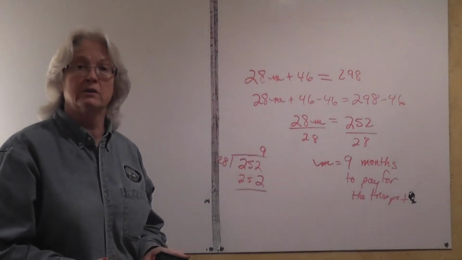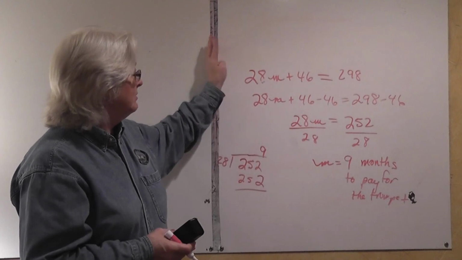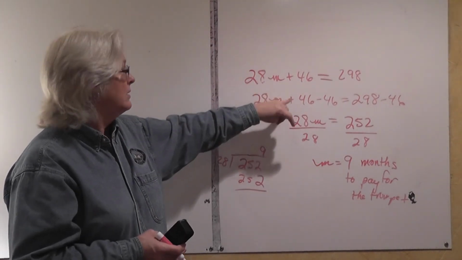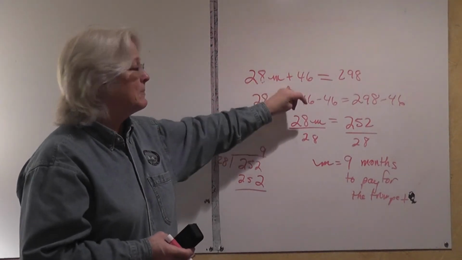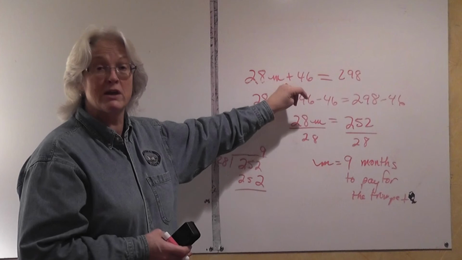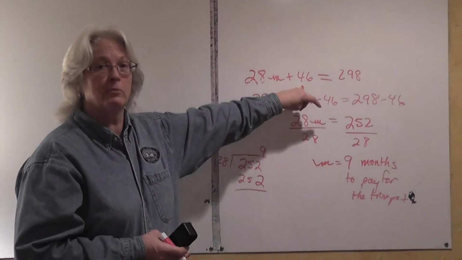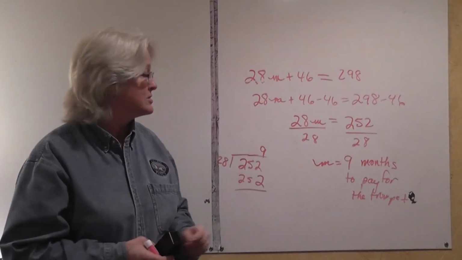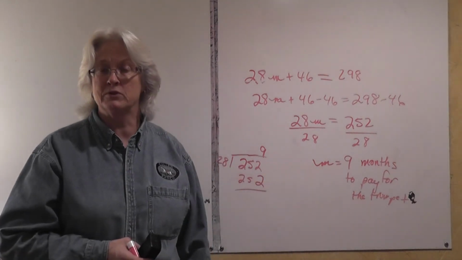And this is what you're going to need to do. You analyze your statement. We found our unknown, which was the number of months. We were talking about $28 per month, so the monthly payment we expressed in terms of this variable m. We included our down payment, and we used the properties of inverse operations to solve our problem and end up with 9 months to pay for the trumpet.